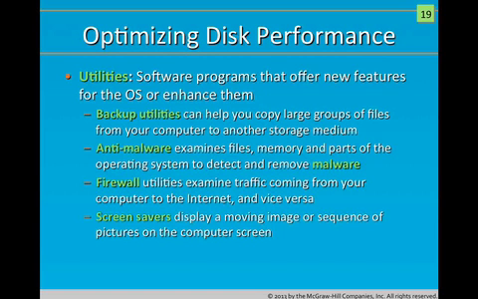Anti-malware programs: when you surf the internet, sometimes malware gets downloaded onto your machine without you knowing. Anti-malware basically helps you get rid of those files. A firewall is a safety security type of utility, and it manages what access people have to your computer. And then finally, a screensaver allows you to save some power and save the life of your monitor. So these are all things that you can set up using the utilities that your operating system comes with.